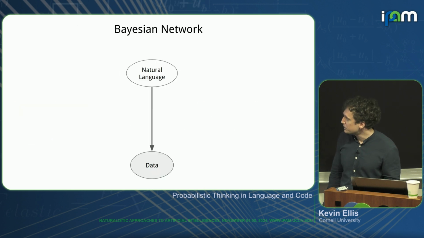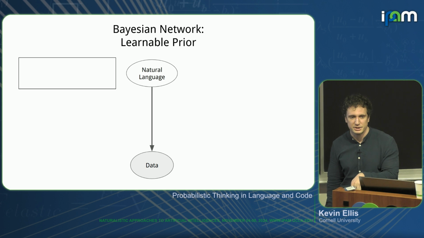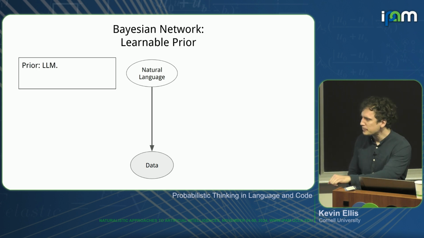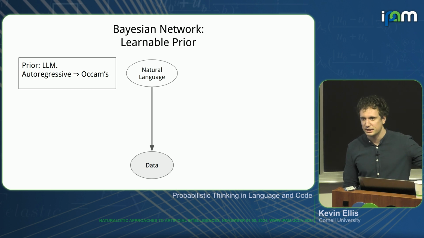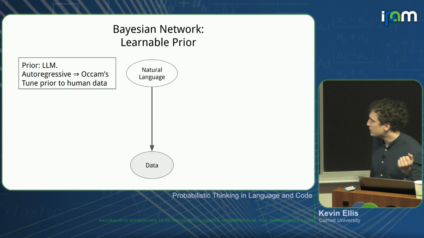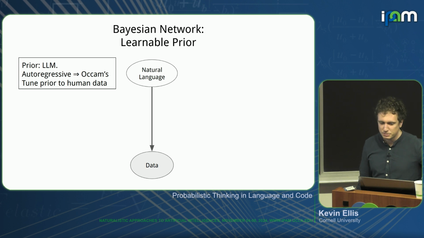To do that, we're going to draw a Bayesian network that defines the problem we're solving. So you can imagine something like this, where natural language is hidden, it's latent. It is somehow producing the data through this arrow. And so we have to define a prior over natural language. We have to say, what kinds of concepts might I expect to have to learn? And so we need a distribution over words, for which we could use a language model. And interestingly, because these are autoregressive, we immediately become less likely the more words there are, which means that an LLM prior will give us a kind of Occam's razor bias towards shorter, simpler hypotheses. And because it's a neural network, you can also train the prior to better fit human data. So this is our prior.